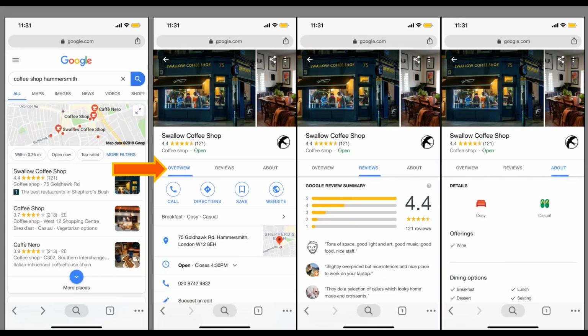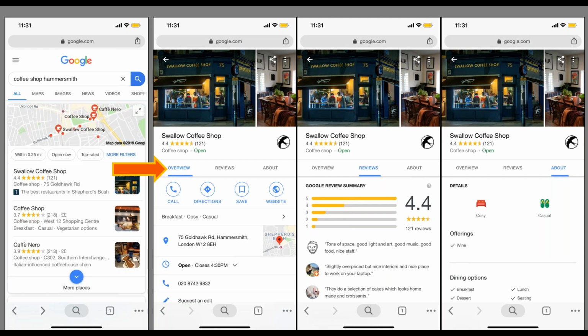Google My Business is essential if you want to appear in the local pack listings in search and on maps. With a large chunk of search engine results page real estate taken up by these, especially on mobile, having a great Google My Business listing represents a significant opportunity for any high street business. Additionally, Google My Business allows customers to leave Google reviews, and with reviews amongst the most important local SEO ranking factors. Simply put, a decent Google My Business listing is essential for local SEO.